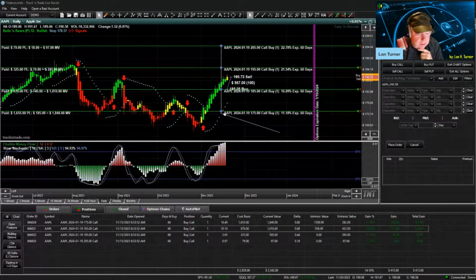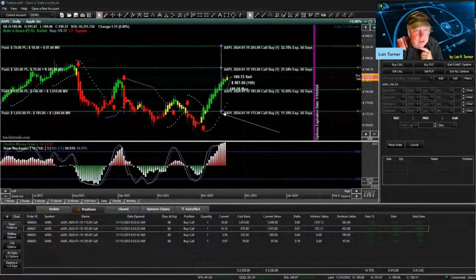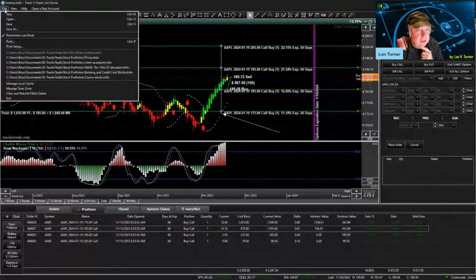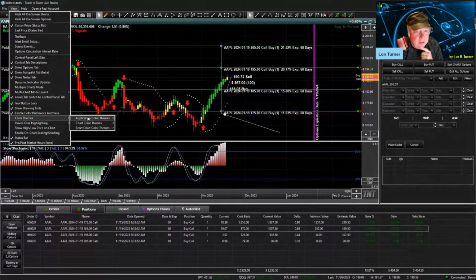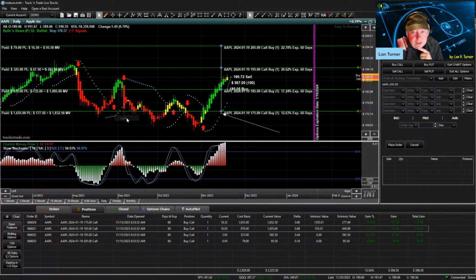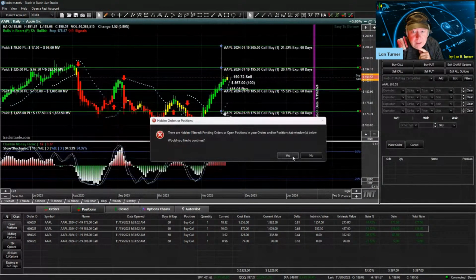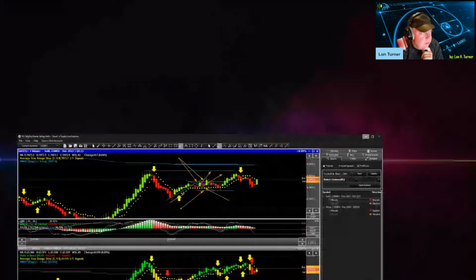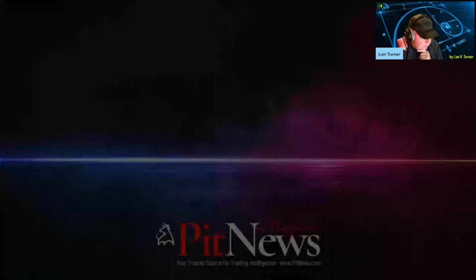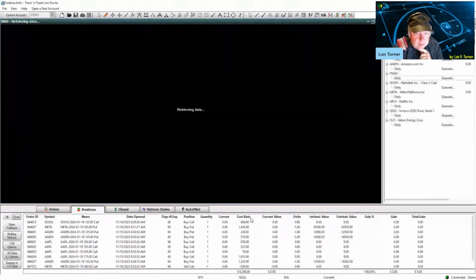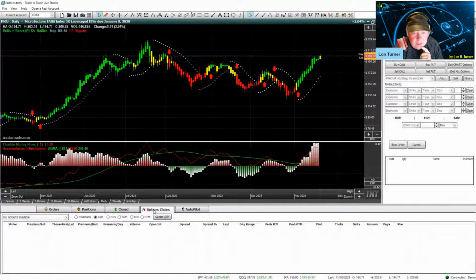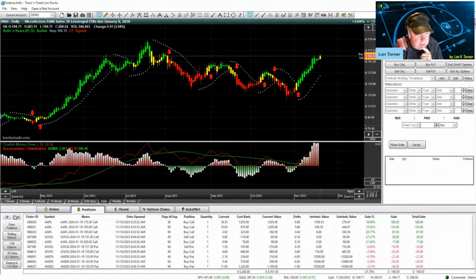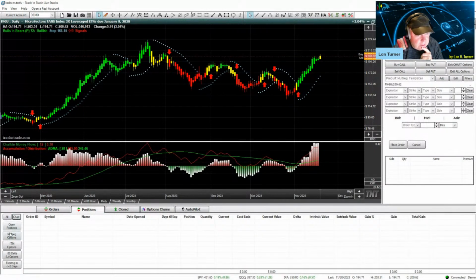And then I'm going to come in here and save this file. We're going to come down to color theme, and I'm going to go to application color theme, and I'm just going to say light. It says I have to shut the system down. I guess while this brings it up, go back over to our options chain, or our positions, open positions, chart, multi-leg chart. Oh, we got to go to Apple.